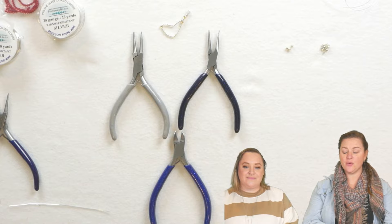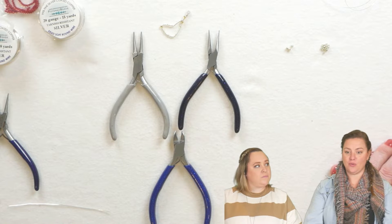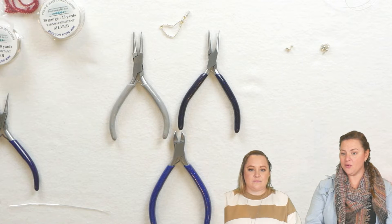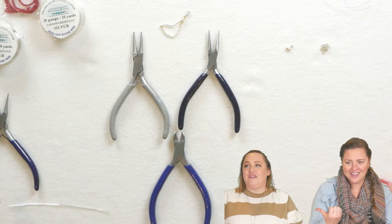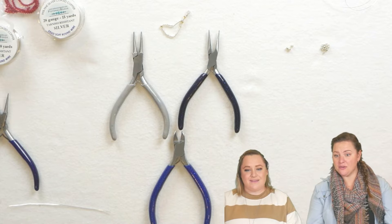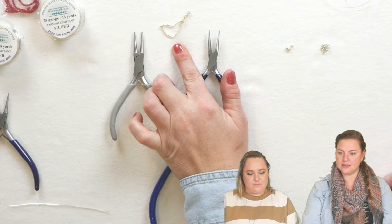As we start off the year we're going to start with our Capricorn friends. If you are not overworking yourself as a Capricorn — which they tend to do — this will be the perfect wire working project for you. You have celebrity friends who are Capricorns, including Regina King, Kit Harrington, and Denzel Washington. Here is our Capricorn wire work design.